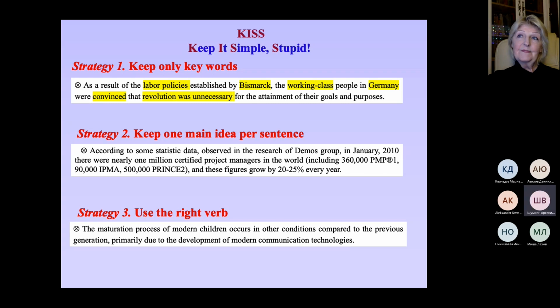So maybe Bismarck convinced the working class of Germany by his labor policies that the revolution was unnecessary. A bit clumsy. So whose policies? Did Bismarck himself convince the working class, or did his policies convince them? Policies, I suppose. Certainly. So how would you start the sentence? Bismarck's labor policies. That makes it much shorter than what you have just said.